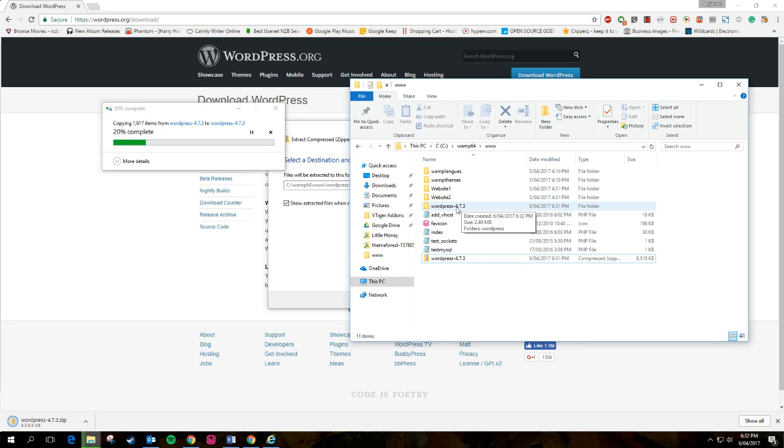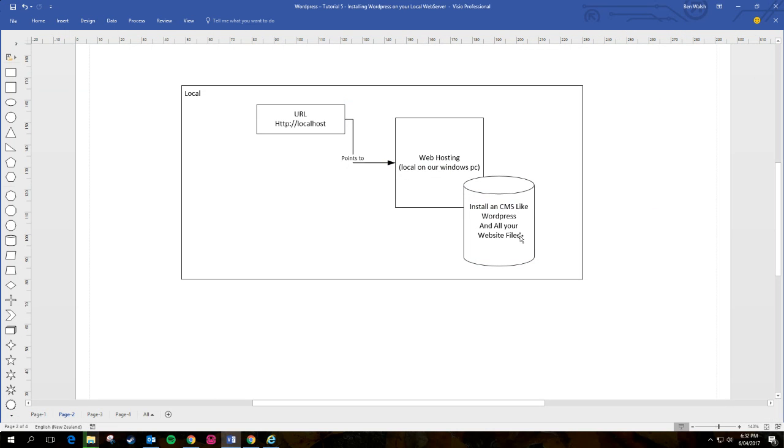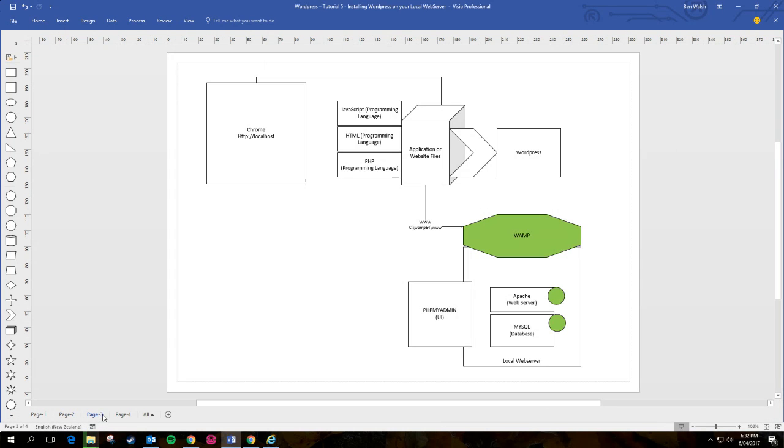Okay, while we're waiting for that to expand, we can talk about the steps involved in installing WordPress. WordPress is a web application, one of these web files, and it's running on this here.